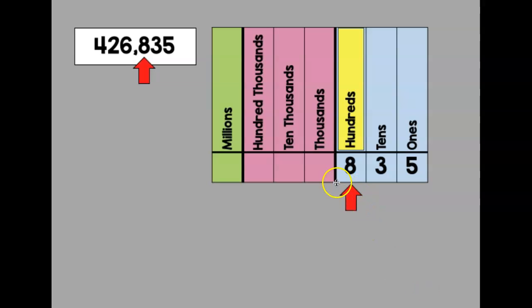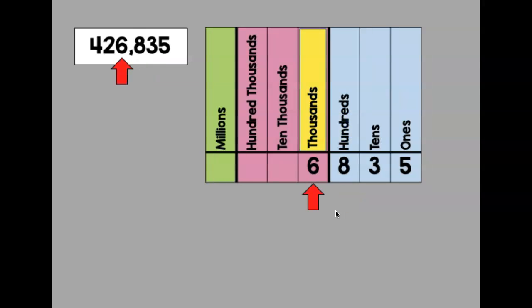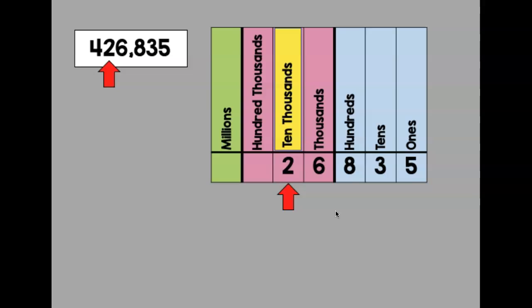You'll notice here we have a bold line right next to the hundreds and the thousands. That is known as a period. A period is the 3 digits it's talking about. We're now going to be moving from the ones, tens, hundred period into the thousands period. We're going to take our 6, and that is the first number in our thousands period. It comes just between the comma, and then we'll move over one more to the 2.